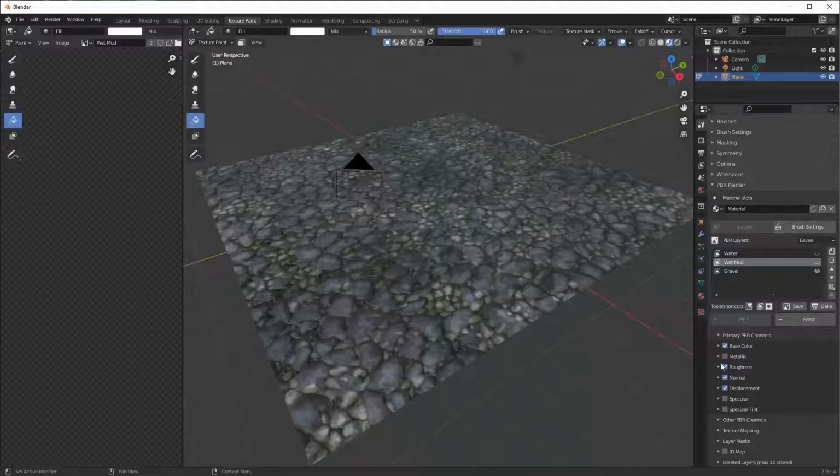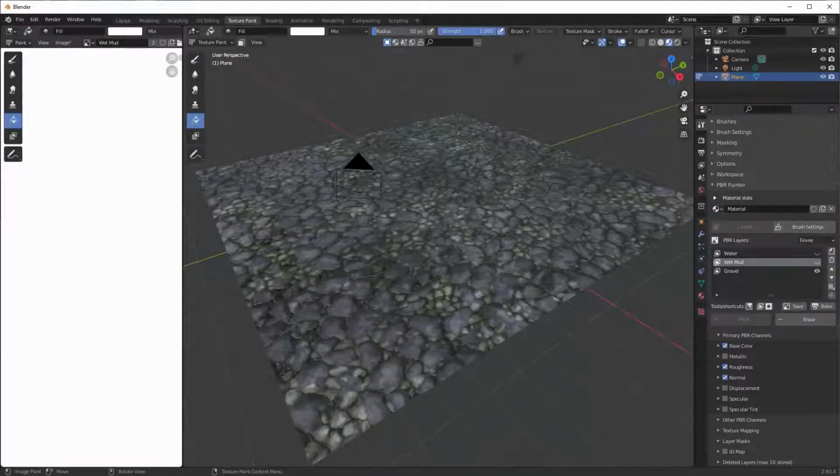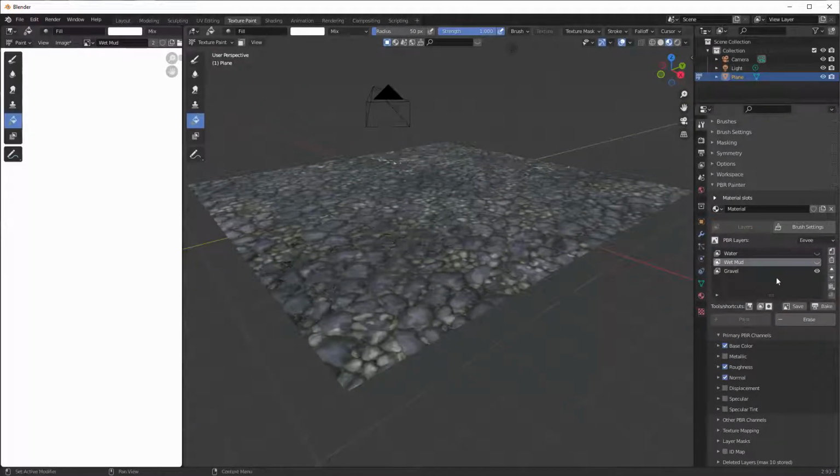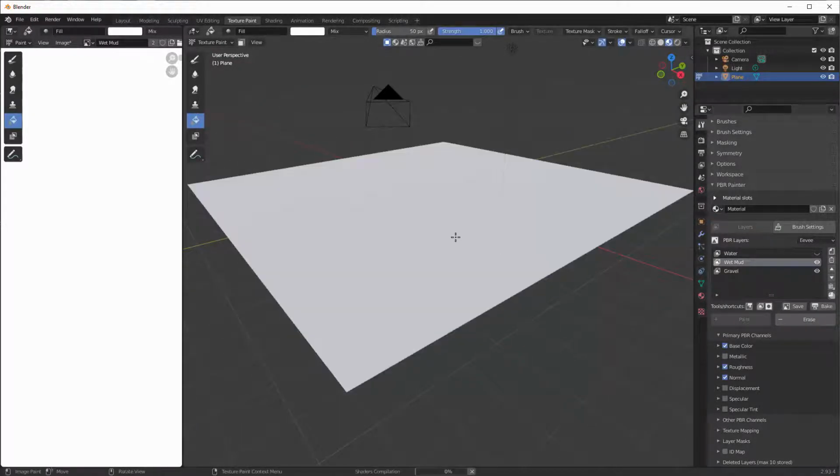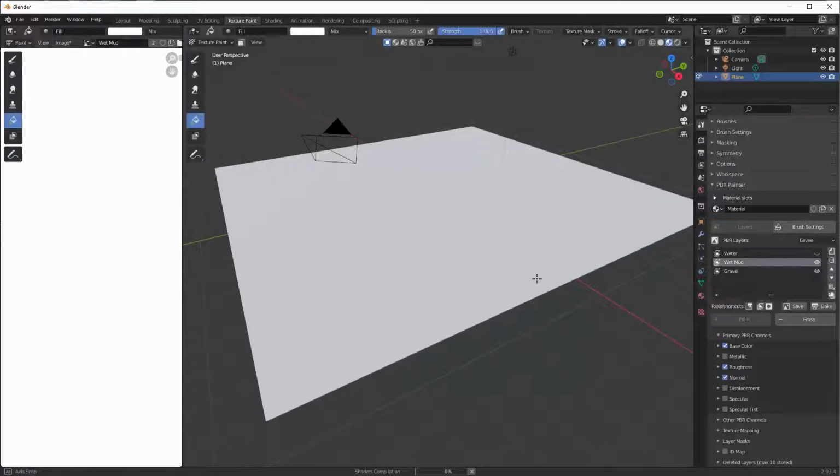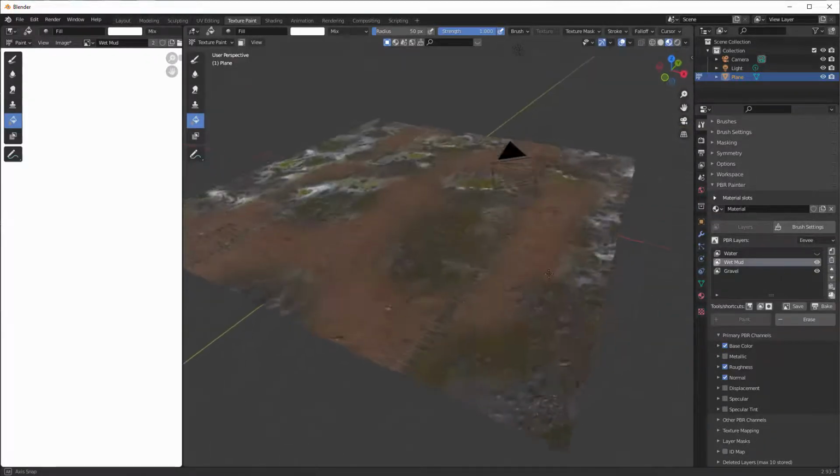Import multiple textures, and let's turn displacement off. And let's fill that one as well. Just turn it on. Okay, so that one's quite nice as well.